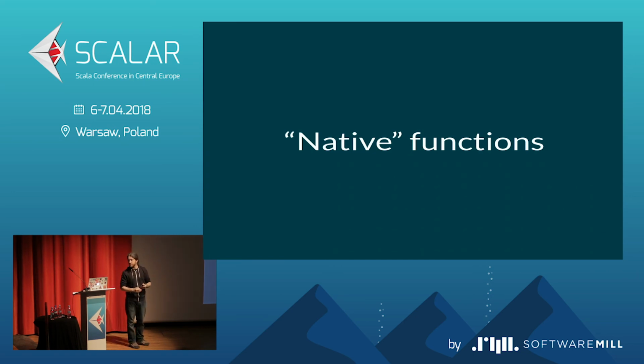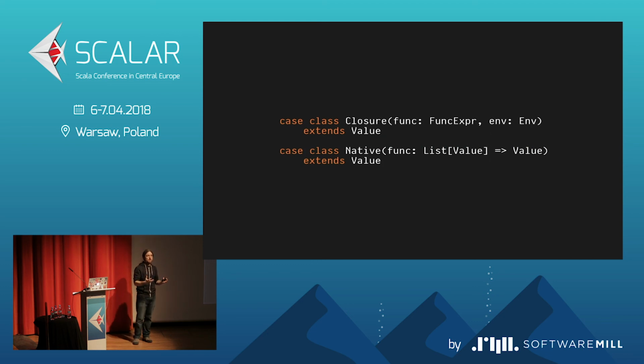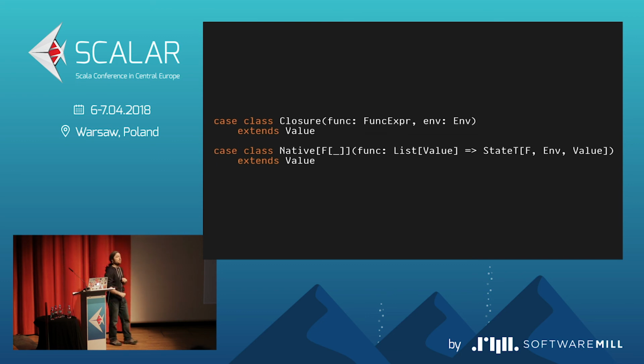So what we need to do this is we need to add a new type of value. Now remember I said I wanted the programs to be serializable at the beginning. That means the expressions need to be serializable. I don't care about the values. Because then I can have a program and load it from the database, and I can pass some initial values in my environment, right? And if I define my initial values using this, I can publish Scala functions into my namespace in my script. So this is just wrapping up a Scala function. Actually, it's more complicated than this because we might be operating in some arbitrary monad, and these native functions need to respect that monad.